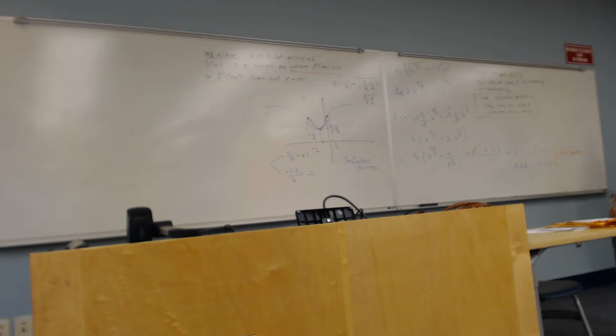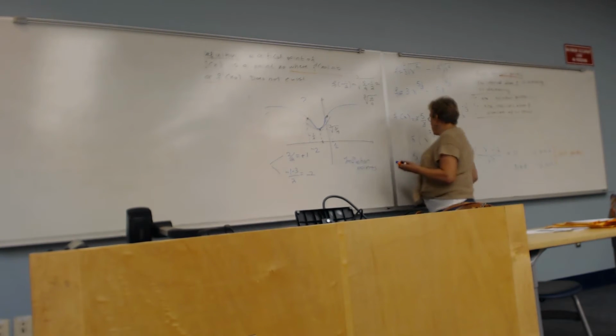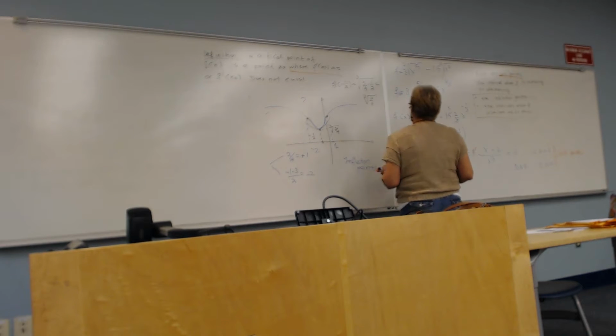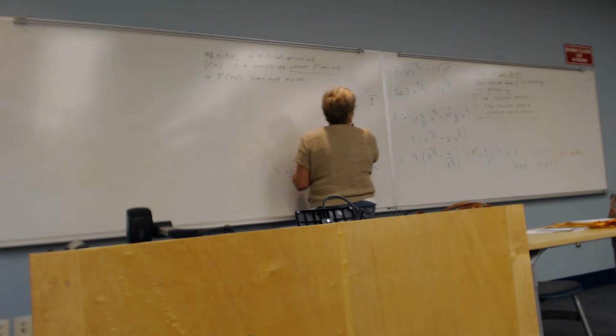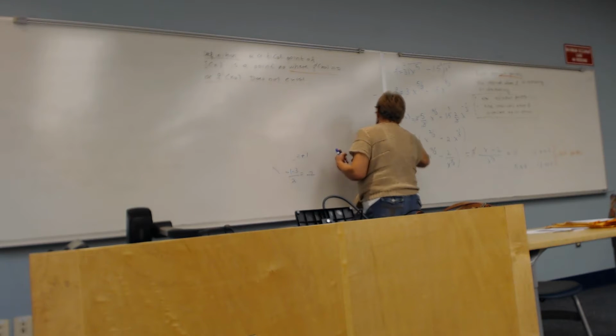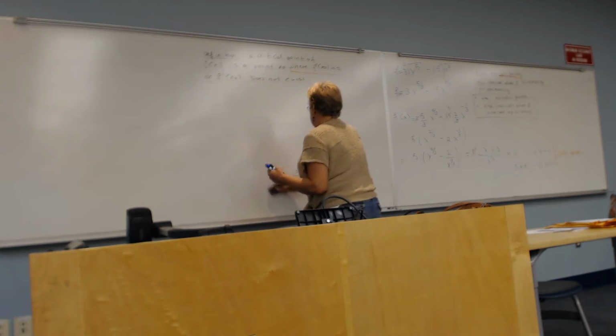The function is defined at x equals 0, since it can be equal to 0 just fine. Now we have to wonder what's happening if the derivative is not defined, and we'll talk about that in a moment. But for now, let's find the intervals where the function is increasing or decreasing.